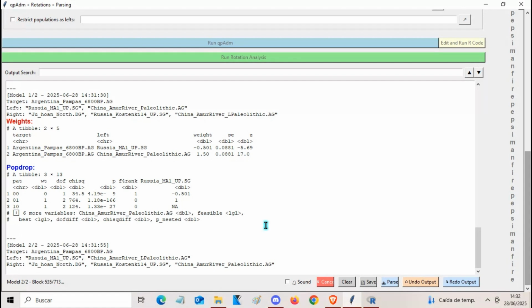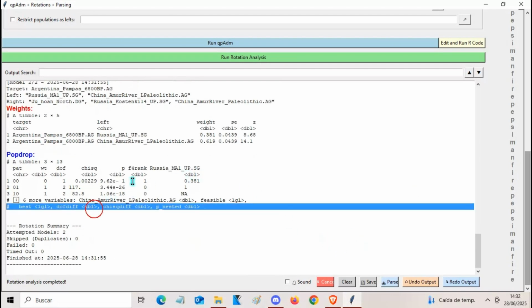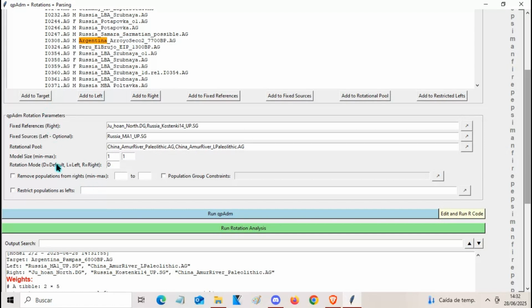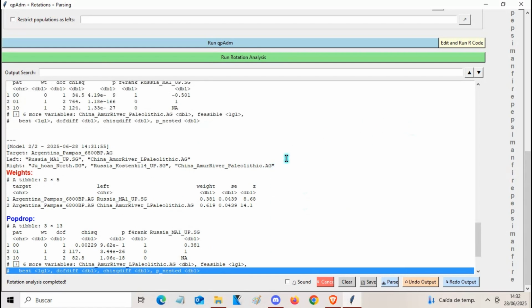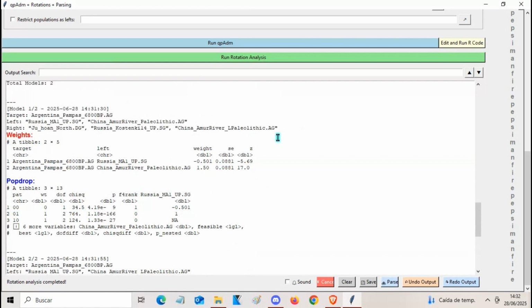This is just waiting, basically. You don't need to do anything. If you do a wrong run, you can cancel. Or here, this is clearly the best model, so yes. An option here is remove populations from right. Let's say I wanted to remove 1 to 1. It would do one run with the same exact runs it did here, but it would do 2 more, one with just this as left and the other one with just this as right.